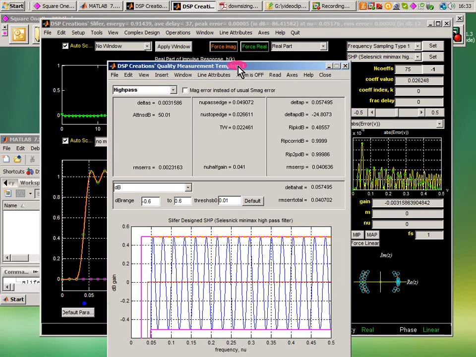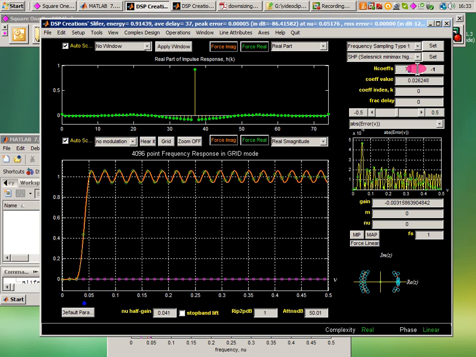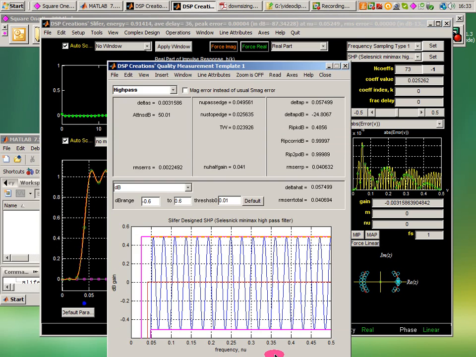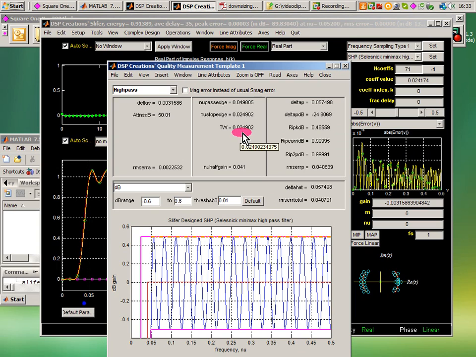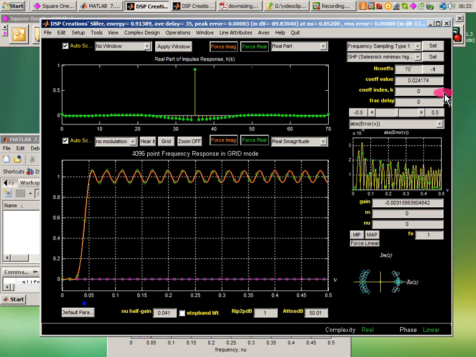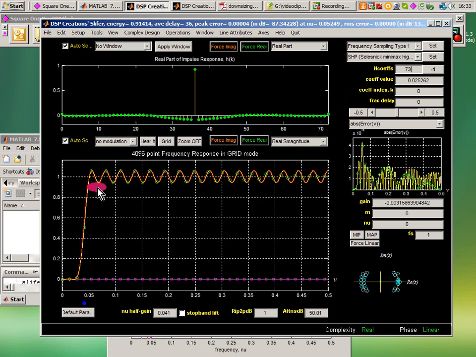Can I go even better? I don't know. Let's go down to 73 and see if it still holds up. And sure enough, transition width, I'm above, I'm below. Okay, can I go better? 71. Well, not really. I'm just a little bit low here, so I'd have to nudge this up. So there's a small amount of nudging because the 0.025 is still not being exceeded. Very close though. So I'm going to go back down and say that 73 coefficients for this reduced solution is what I'm going for.